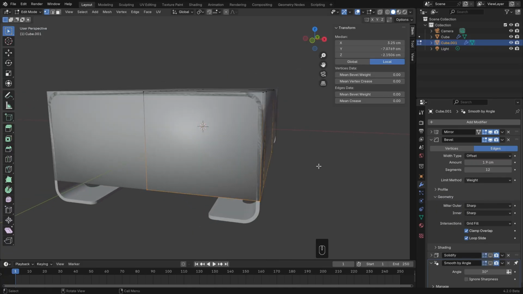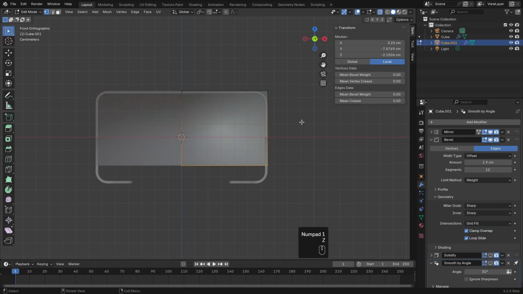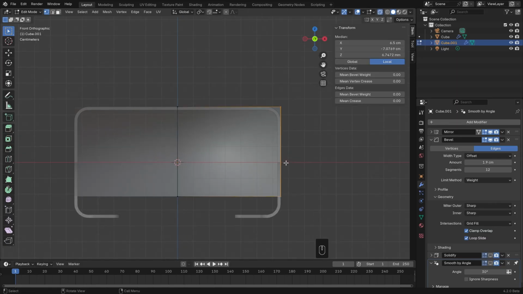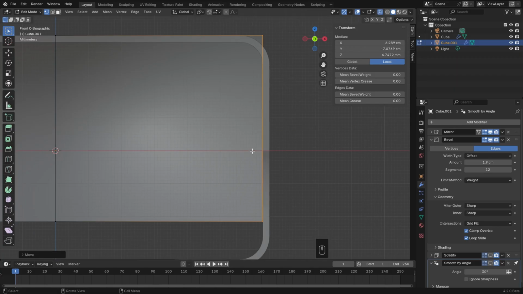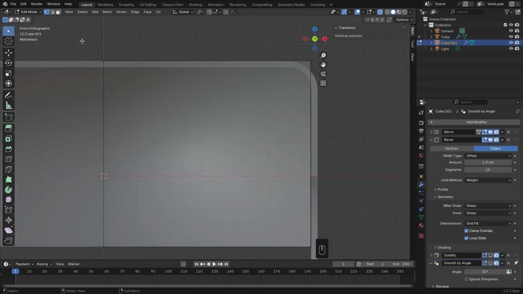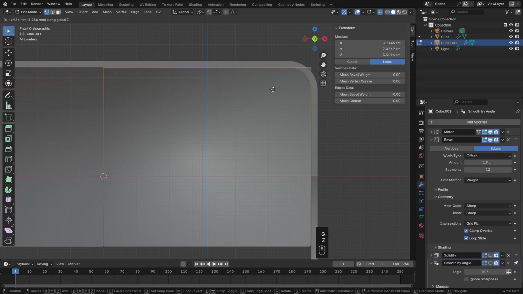Now it's also overlapping with the shell, so I'll go to front view, Z, and toggle on X-ray, take these side vertices, and hit G and X and move those along the X-axis. If there's a little bit of a gap, that's perfectly fine since there's a gap on the actual object, but if you wanted to snap that, then you could as well. The top vertices, I'll hit G and Z, and move them down until there's just a tiny gap there too.